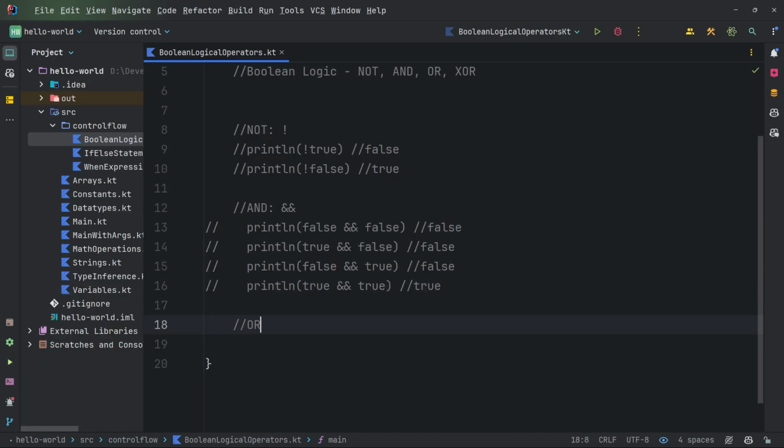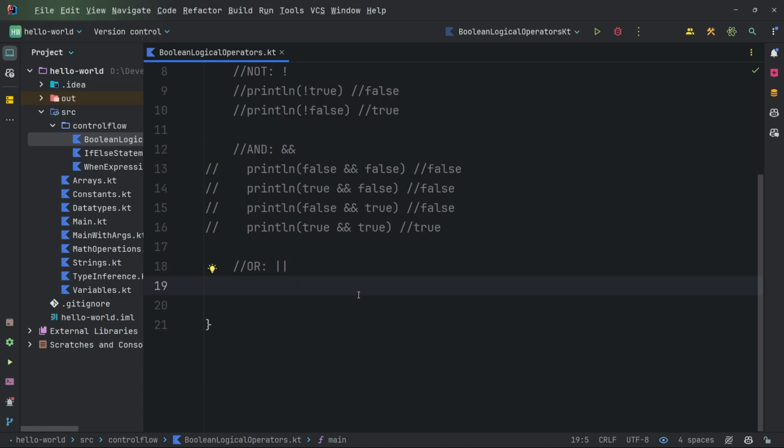The next one that I want to show you is the OR operation. So this is going to be a double pipe symbol or whatever you want to call that. So this should be above your enter key. So if you just hold shift and then press that, it should give you that. It may depend on the keyboard you're using, but that's how it is for me at least. Now for OR, you have to remember that at least one of them has to be true for the entire thing to be true, okay?